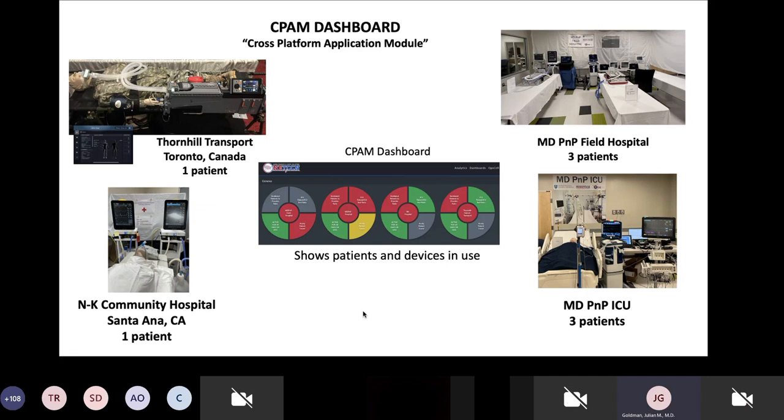Okay, so thank you very much, Tracy. That was the CPAM dashboard. The focus now was on the real-time operational data and the fact that everyone could see when ventilators have come online or offline, to then decide whether there are issues that might be occurring around the country. Also, though, we should think about the massive amount of data that this allows access to for research purposes as well as operational and clinical purposes.